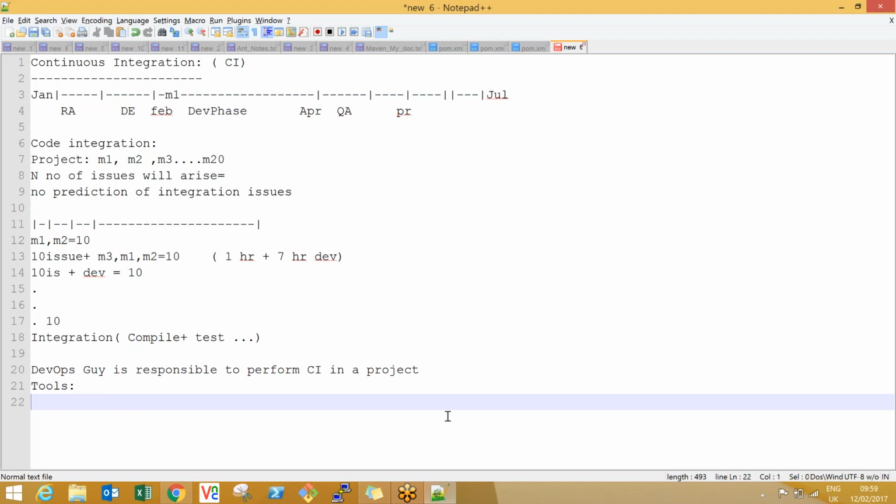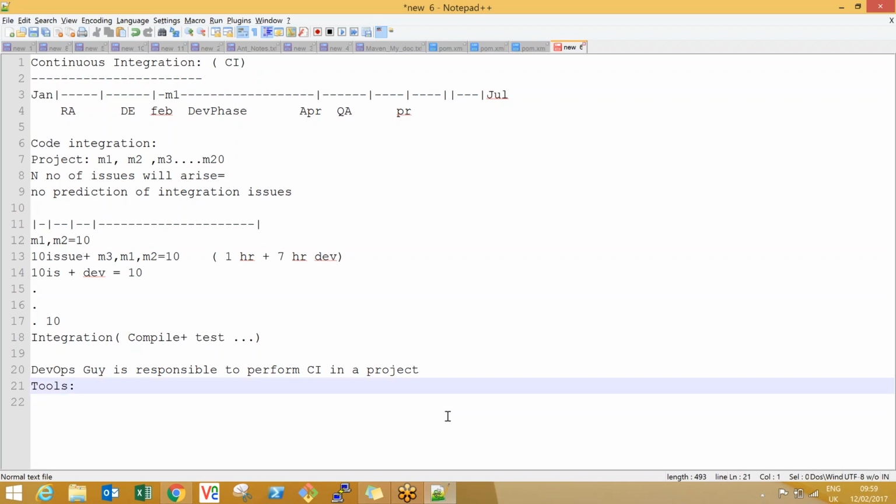Same thing. Continuous integration is a regular routine process, a recurrent process. And if you want to perform that absolutely 100% correctly, you better depend on tools instead of a resource. Again, depending on a resource is expensive. You got my point? You need to recruit the guy and you need to pay for him. But if it is a machine, a technology, a tool or software, you don't have to do anything. It does the routine job.